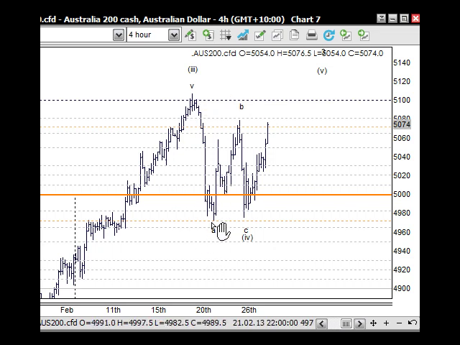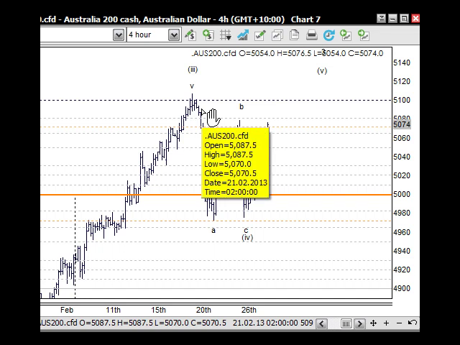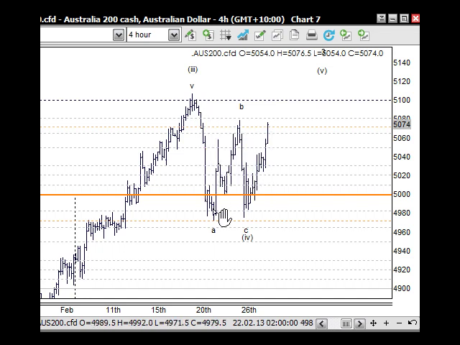At this stage, we've got the A wave, the B wave in 3, and the C wave here, but this can also be a larger correction unfolding, in terms of an A wave to here, an A and a B and a C wave to here, and then another C wave down through here. So climbing above that 5,100 is important. Also, we should be able to start working out a 5-wave structure up through here and an A, B, C back. So a reaction from this old high and this old high here. So it would be nice to see some type of corrective move back here, then piling in on the long side here.